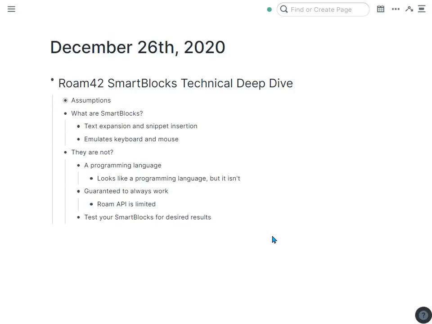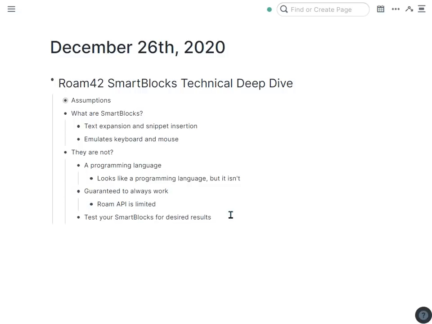You can do very simple template-like things, but you can insert commands that add some intelligence to your work, and it won't be complicated. Another thing I want to mention is that SmartBlocks are not always guaranteed to work. Basically, SmartBlocks are currently being developed under the version 1 alpha Roam API, which is really good, but has a number of limitations, and these limitations significantly impact SmartBlocks. So sometimes a SmartBlock fails until we get a richer API, which Roam is working on. That's just a simple reality.